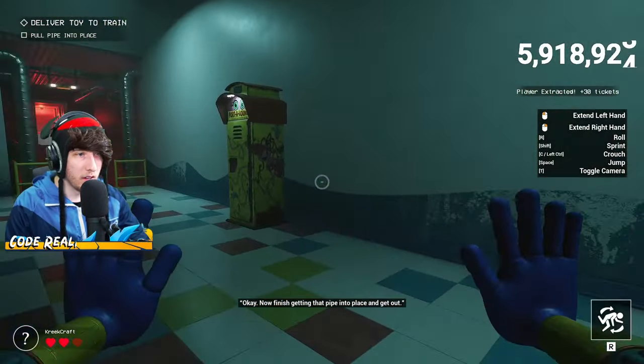Bro, like, we're playing as Huggy Wuggy. Like, this is kind of crazy, man. This is kind of crazy right now, not gonna lie. Wait, what am I supposed to do? It says toy part, but I already... Did I break it? Did I break the game? Guys, did I break the game? I feel like I may have broke the game right now.